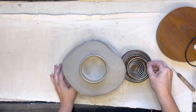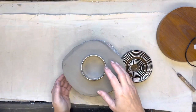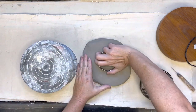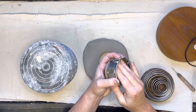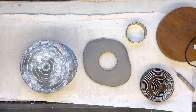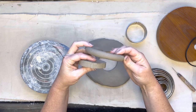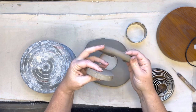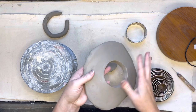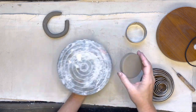I'll go one smaller than the larger circle because even though it's small, my teapot is going to come out and around. I'm pushing this down on my banding wheel and giving it a turn — that's my little cookie. The thickness needs to be a little thicker than what you're used to for the slab roller. I want it to be about the same thickness as a coil. If you're not sure, err on the side of too thick — it's better to have it too thick than too thin.